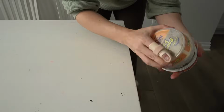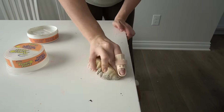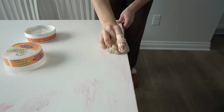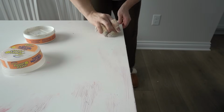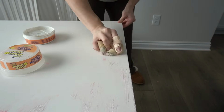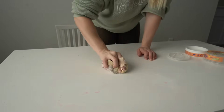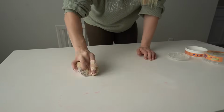Once I was done with that, I had to wipe it back down with the multi-purpose cleaner, then pull out the Scrub Daddy Power Paste again and scrub down any stains that were left over, and I still at this point have a couple of stains on there, but for the most part they are gone, besides the red ones you see right up front here.